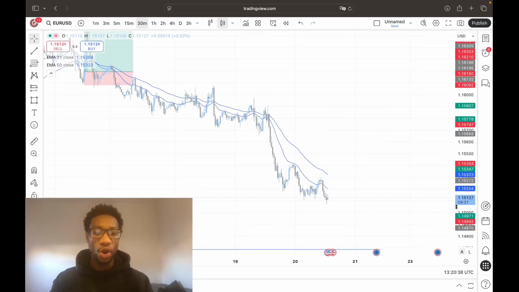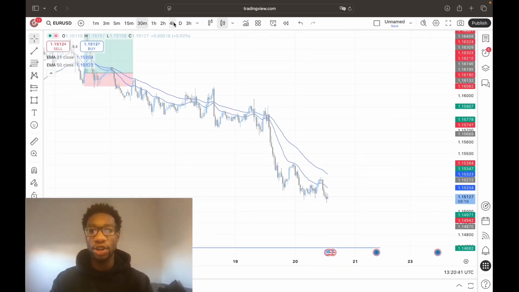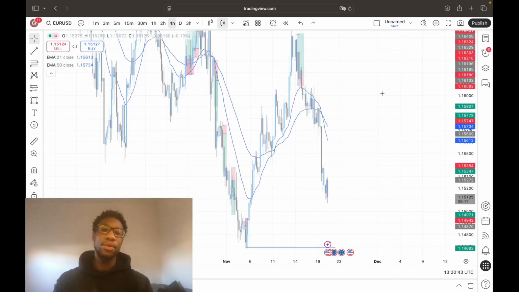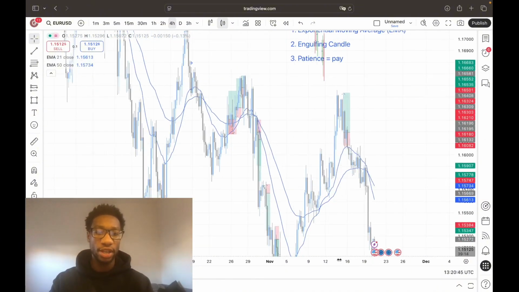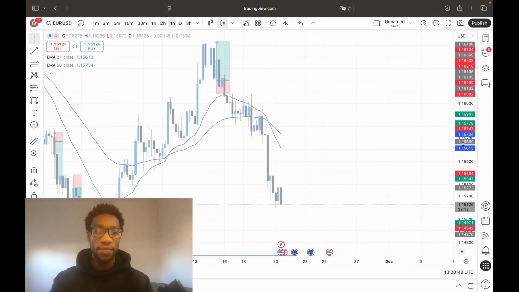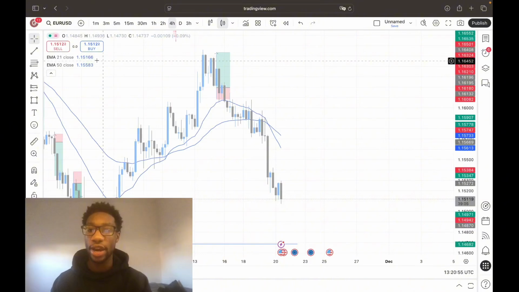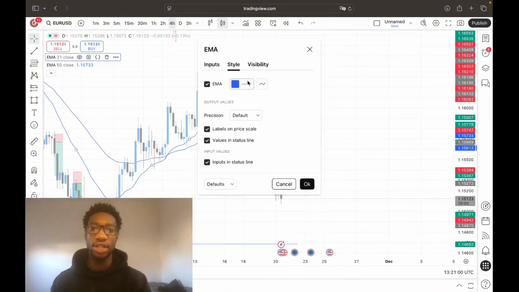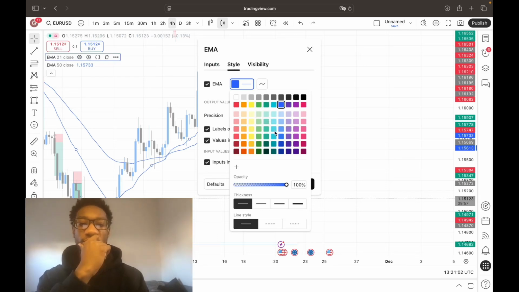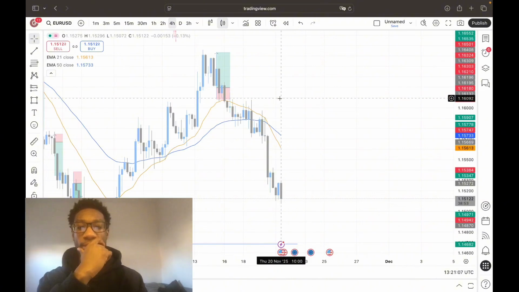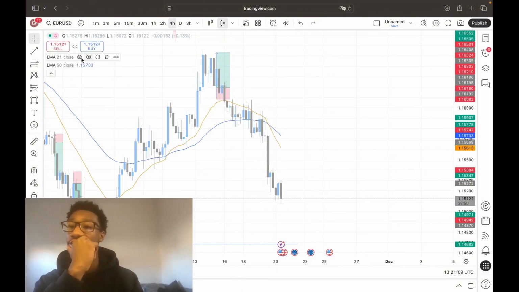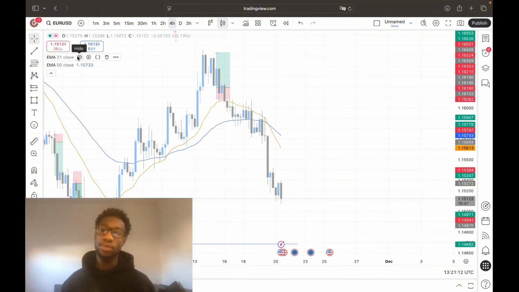So how do we start? We start on the 4-hour chart. Don't mind all those other trades there. The 4 hour is where we start, and this is going to be the base of the direction in which we trade. As you can see, we've got 2 moving averages. I haven't changed the color of mine, but I should probably change it because they're both slightly blue. So let's change it to, I don't really care, orange. Whichever one you decide to choose, I chose to change the color of the 21 moving average.